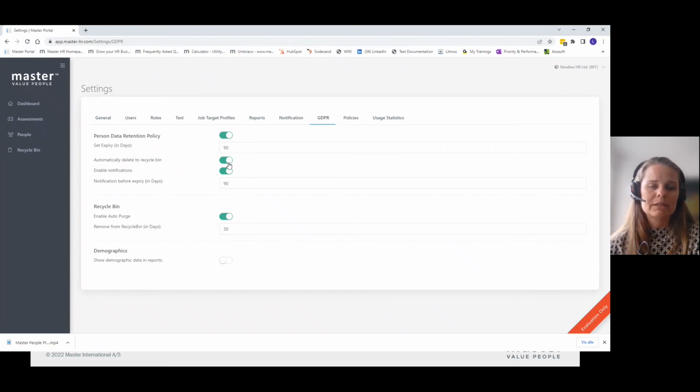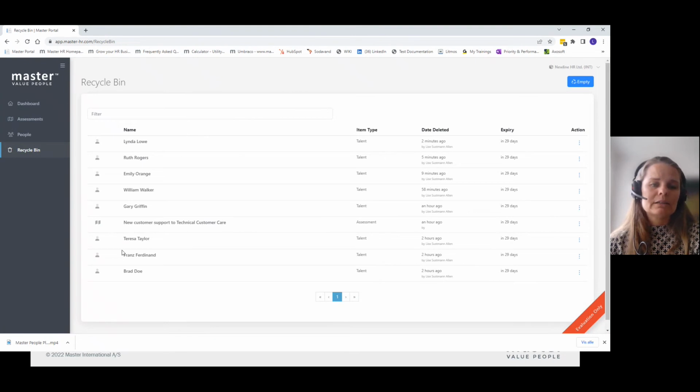So let's enable it. We do recommend that it's enabled here. When the expiry date runs out for a candidate, the candidate is automatically moved over to the recycle bin. And here you can see the candidates that have been expired.